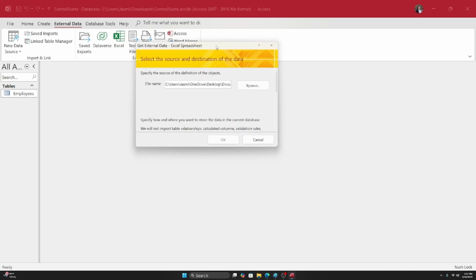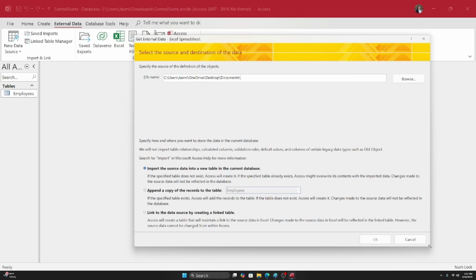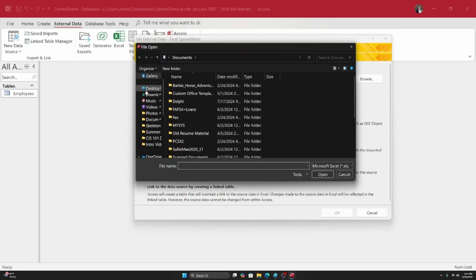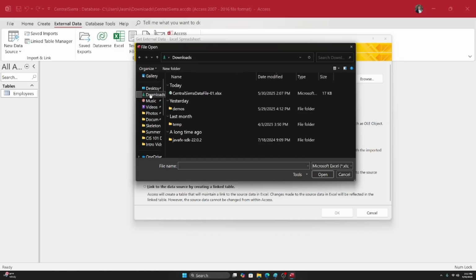And you should get a screen that pops up that looks like this. Let me go ahead and expand it for everyone to see. There we go. So this is how we import data from another file. Your first step is the File name text box up here. This is for finding the file you want to bring the data in from. To do that, go to the Browse button here on the right, click on it, and you'll navigate to the file, again, that you want to get the data from. So for me, that was the Excel file that I downloaded. That's in my downloads folder. There we go, and that's a Central Sierra data file. Go ahead and select it and click Open.